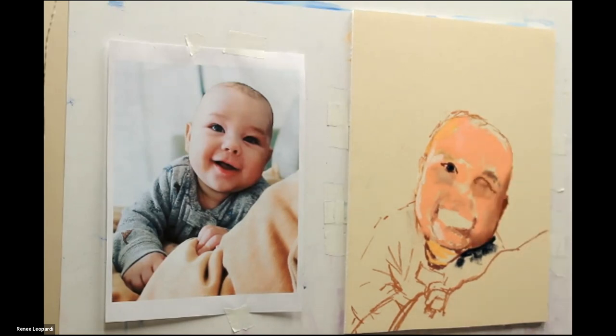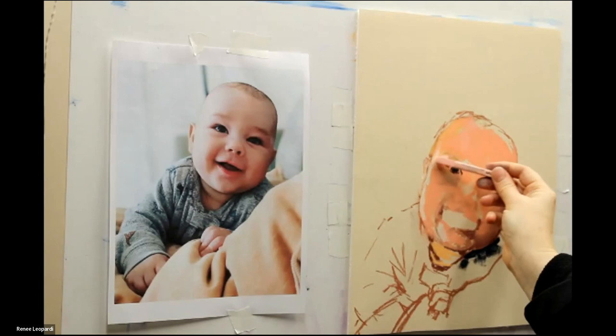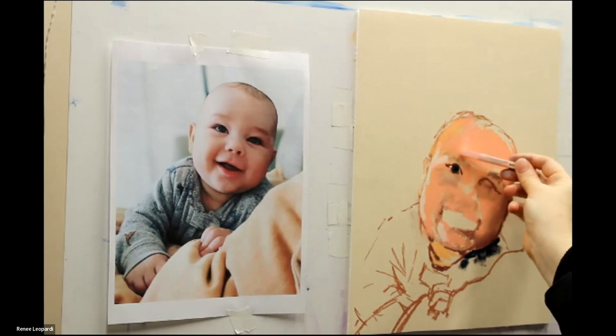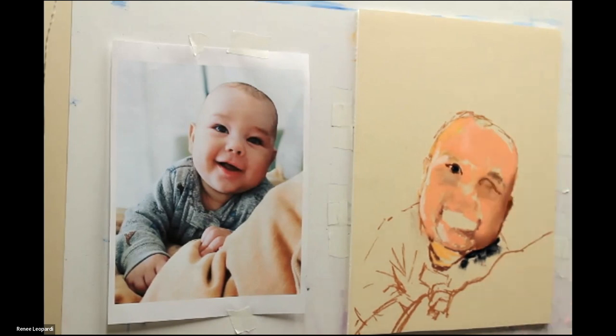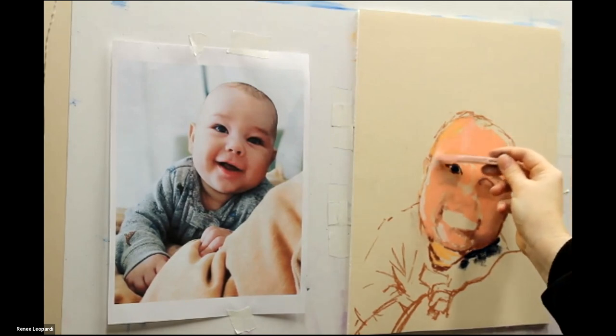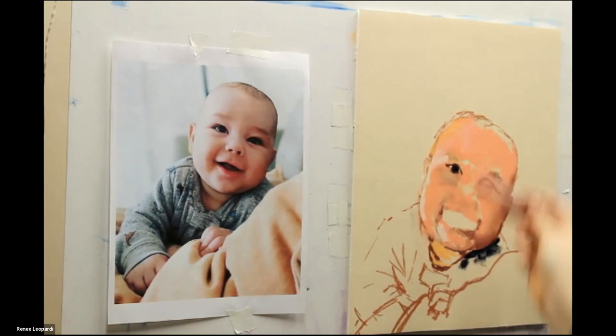Now see, this is why I like to use the harder sticks to start to blend. If I put this Madder Pink right on top of that really bright, almost white, it just softens that down a little bit. If I put it on top of the darker pink, it doesn't do a whole lot, but it gives it a little bit because it's a hard stick gliding over soft.